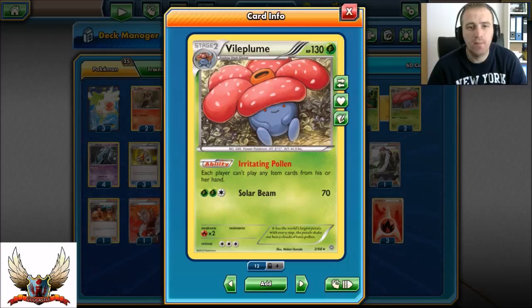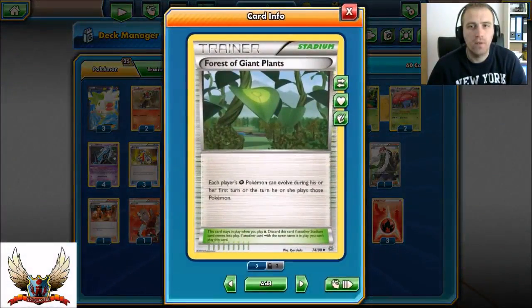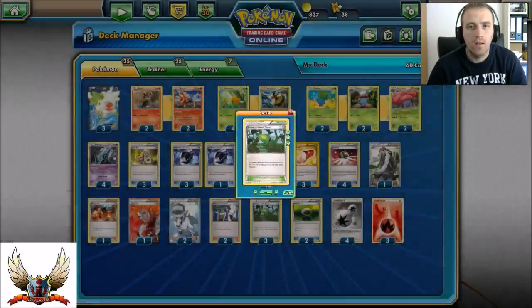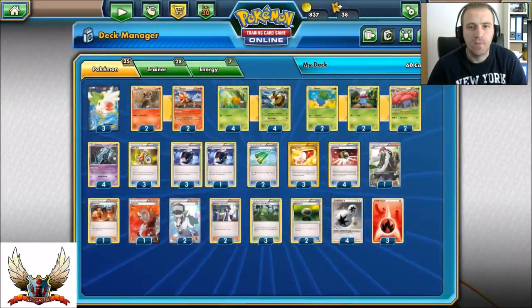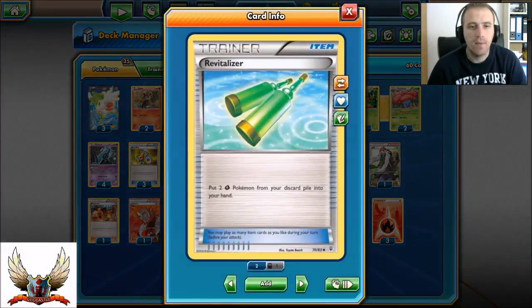So each player cannot play any item card from his or her hand, and basically with Forest of Giant Plants you can evolve in a single turn, or in your first turn, your Vileplume from the Oddish to the Vileplume. And also Revitalizer can help you to snap any two Pokemon from a discard pile back into your hand, so even if you have them in a discard pile, you can easily put them back into your hand.